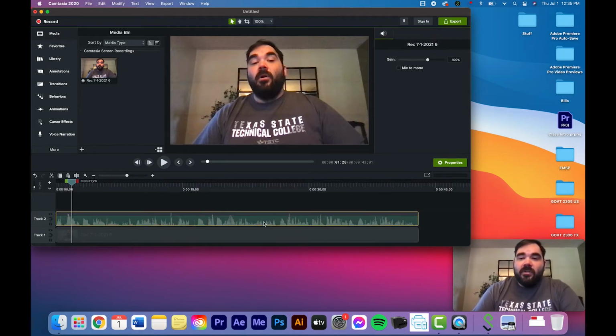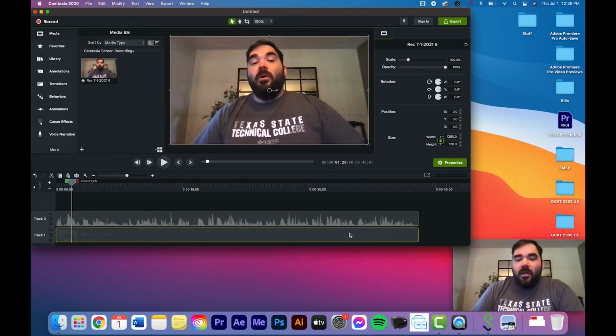So as you'll notice, when I click on my audio, up here we're going to get a couple settings that we can play with. This is our gain, so that's just the loudness. So if I feel like my audio is a little too loud, I can turn it down, and as you'll notice, down here the waveform shrinks or raises, depending on whether I increase or decrease my gain. And once again, that's just the volume.